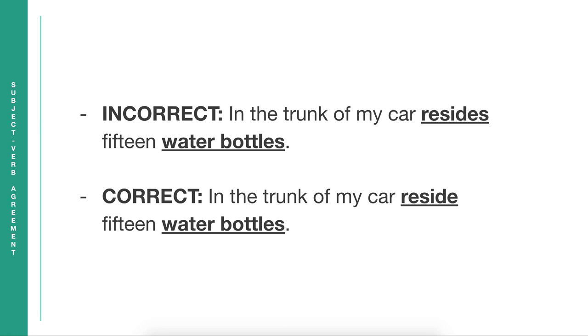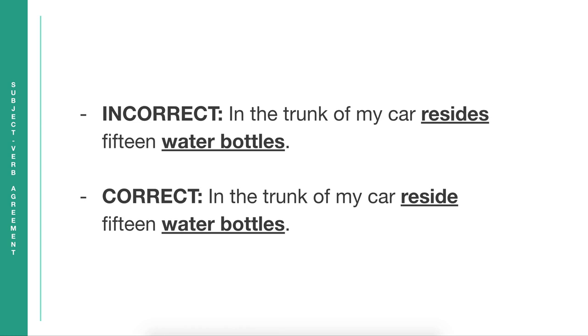There's more than one. And because there's an S on bottles, because they are plural, there should not be an S on reside. That should not be plural. It should be singular. And so what we need is in the trunk of my car reside 15 water bottles. Now this is tricky because sometimes the subject comes at the end of the sentence, and that is what can really mess us up. It is really natural to look at this sentence and say, okay, the trunk of my car must be the subject because it comes first. And that's not necessarily the case.